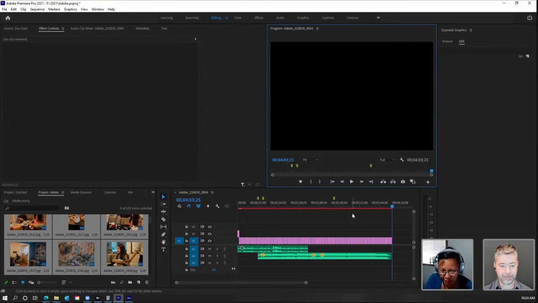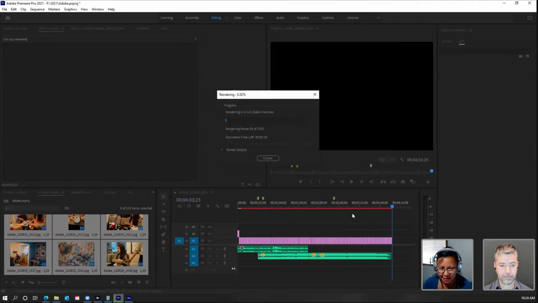I press enter and it just helps to render and finalize, kind of process all the images and audio files and formatting them. I don't know if I can explain rendering properly, but hopefully... Is it generating like a new, like just composited, baked file from all this then? Is this your output file that you would use on a website or something like that? So I will export it in a minute. Rendering, I think, is just kind of polishing the files as they are in the timeline and really formatting them properly. And then my playback, once I play it back, will be a lot more seamless.